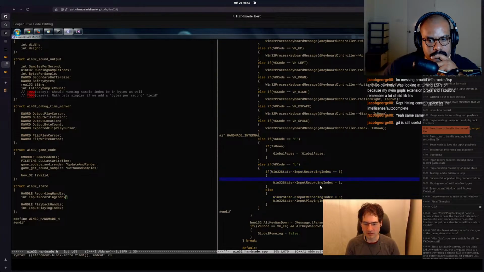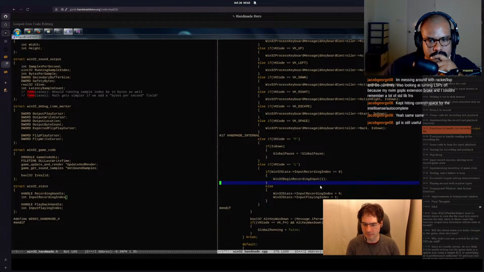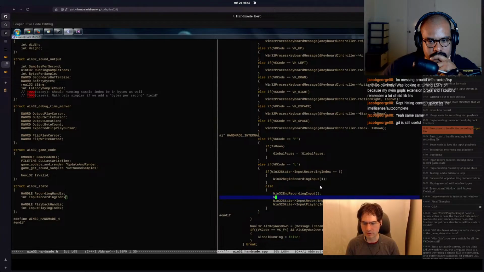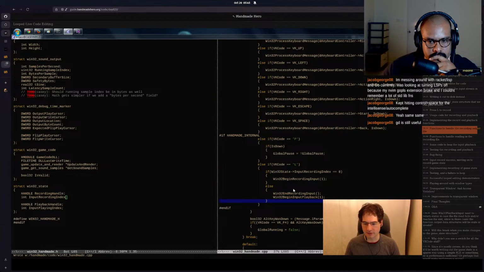But yeah, so Win32 begin recording. It's going to begin recording input 1. And this will be Win32 end recording input. And then it'll be Win32 begin input playback. And it'll also be 1. There we go. So yeah, so that's really all we need to do.